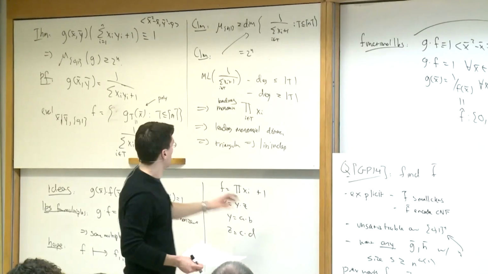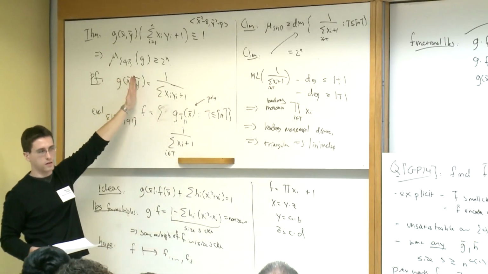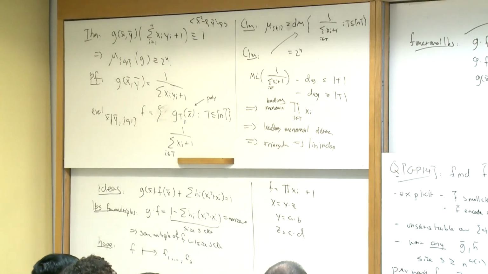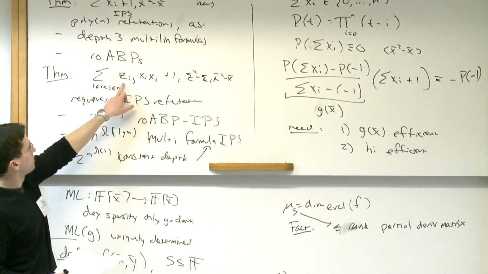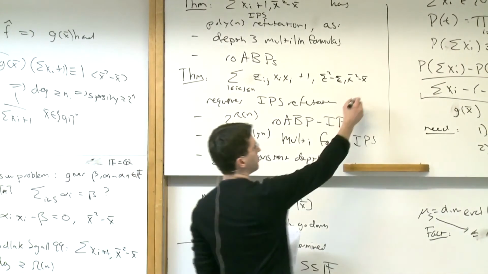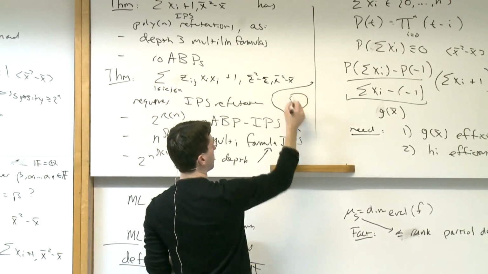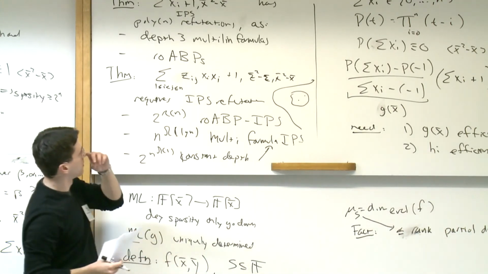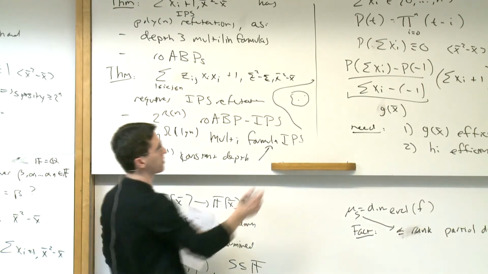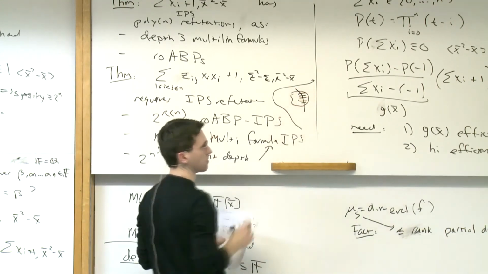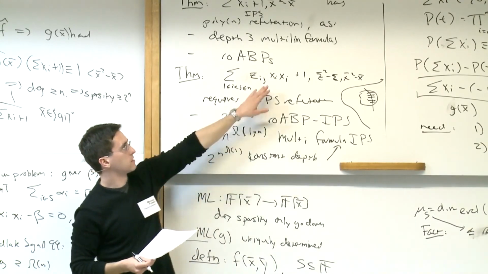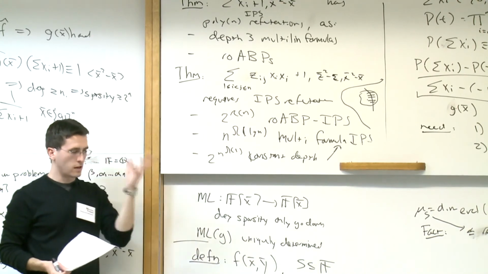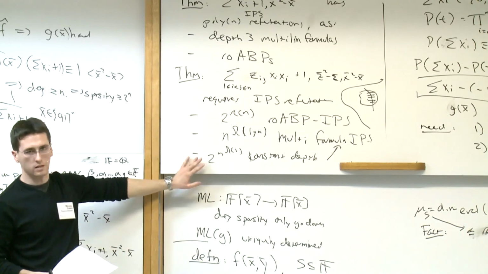Now, it's worth mentioning that in this evaluation dimension thing, there's a partition between x and y. Okay? And there's some idea that maybe you could look for every partition instead of just a fixed partition. And that's why we defined this cubic polynomial as we did. The idea is that you can kind of think of this cubic polynomial as a complete graph. Basically, this is terrible board work, I'm sorry. But if you have a bunch of vertices here, basically what you can do is set the z's such that no matter how you partition this graph, you can find a bunch of edges that cross here. And then you just embed this inner product into this thing. So this way you can go from a fixed partition to any partition. And basically you can get that in every partition the evaluation dimension is full, which readily gives these lower bounds.